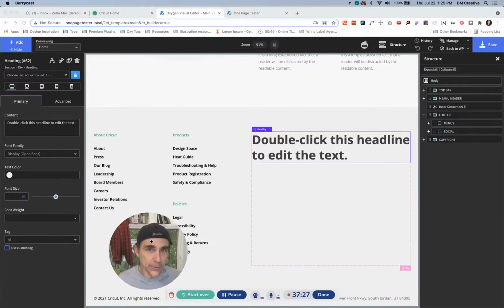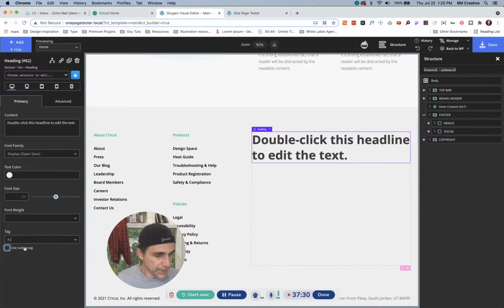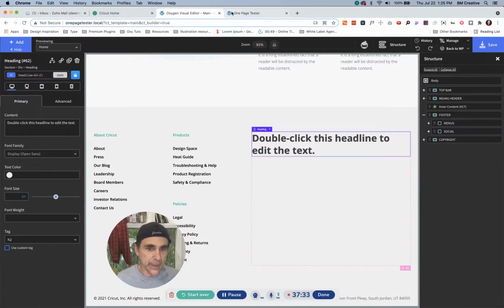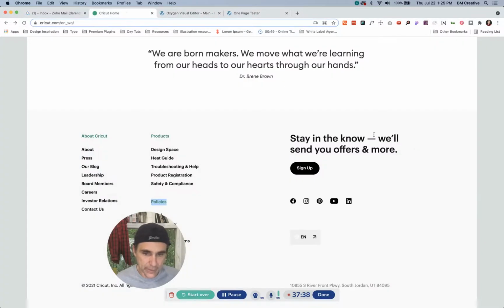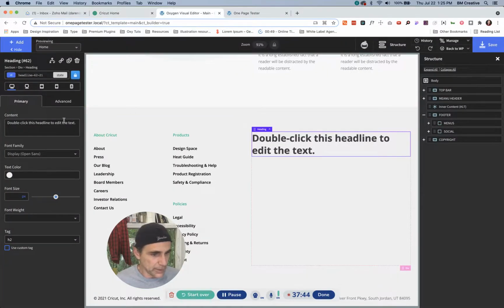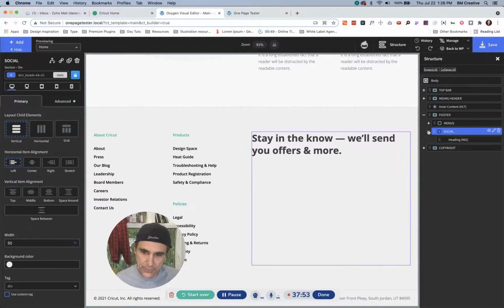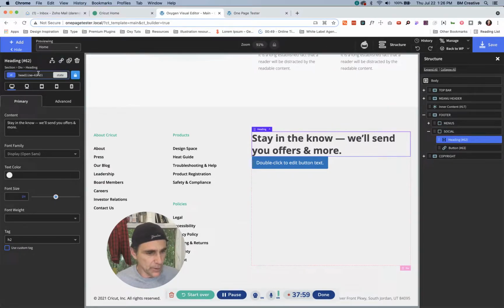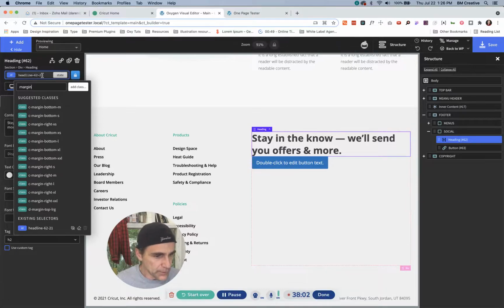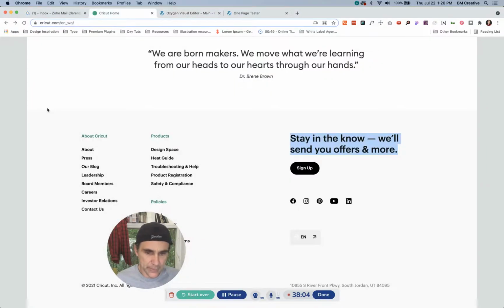Header, and we're going to give it an H2, and that header is called, let's come over here, highlight this, and paste that in here. Okay, header is done. Sign up. Let's get this button in here. In my social section, now I can just drop a button in there. And let's get some margin below this. So let's do margin bottom. I think we can get away with medium, right? Yep, that looks about right. And this is called sign up.